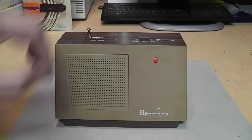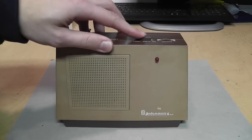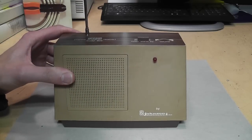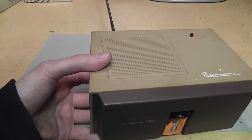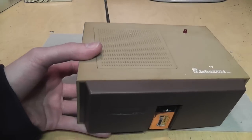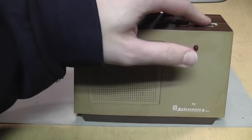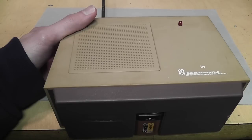That's what it sounds like with the volume turned all the way down. Let's pull out the antenna. It seems to be picking up our NPR station, 93.9 WNYC, but the reception is not very good, and even with the volume turned all the way down it's still playing pretty loudly.